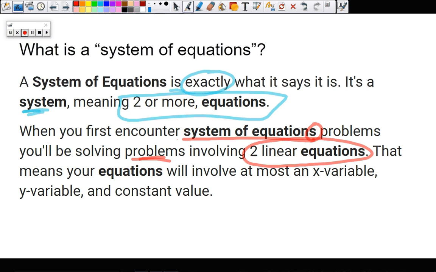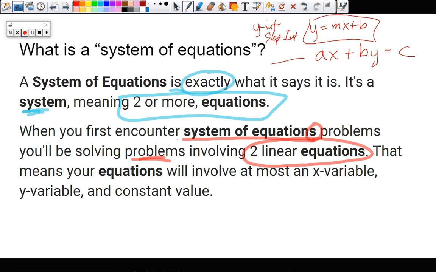You'll see a bunch of y equals mx plus b's. You with me? That's a line. Is this a line? That is a line. ax plus by is equal to c is another way of seeing a line. You with me? This is the y-intercept form, or the slope-intercept form. And this one, does anyone know what that one is? Standard form. So standard form.